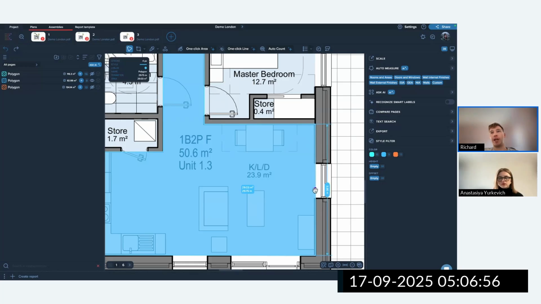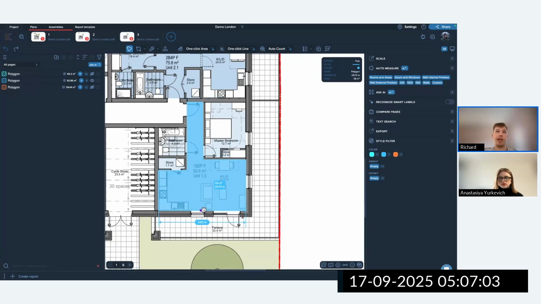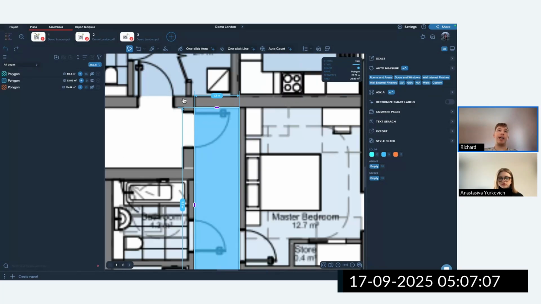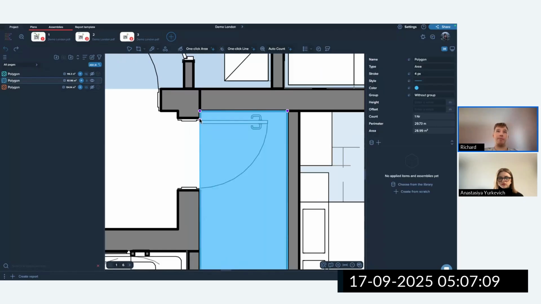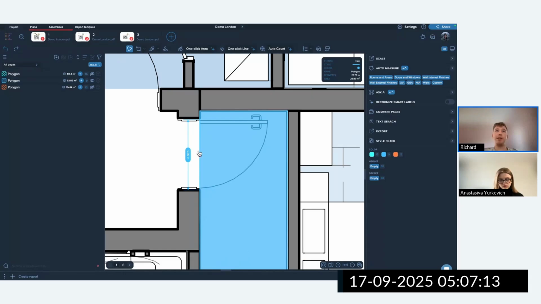This center point allows you to adjust your measurement by any distance like that, and you can quickly adjust any center line. What is very important? Sometimes, let me show you as an example, you may have such kind of case when you have a segment which related or linked to some other segments like that, you see?